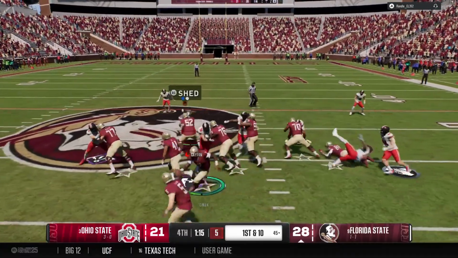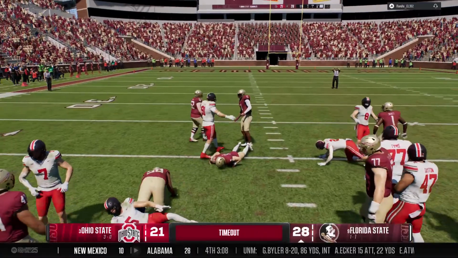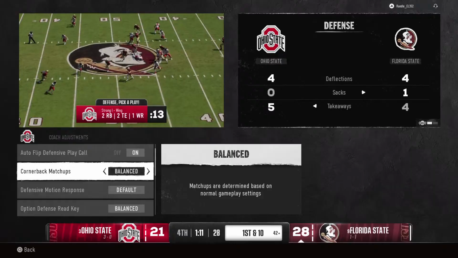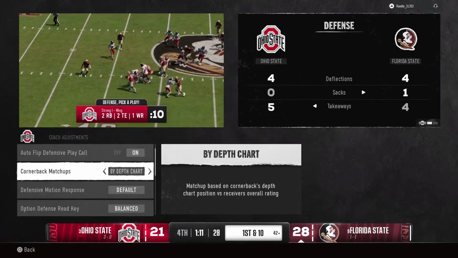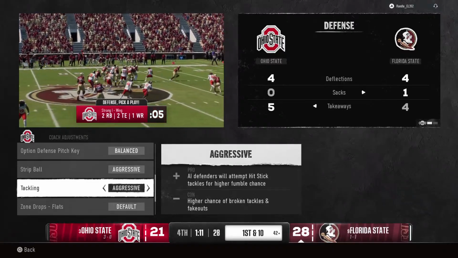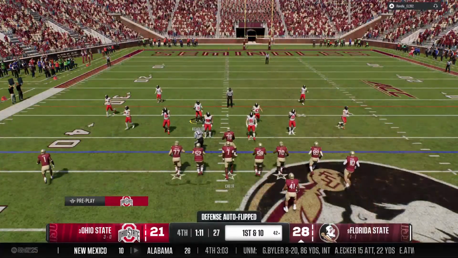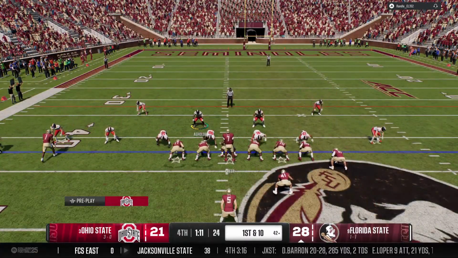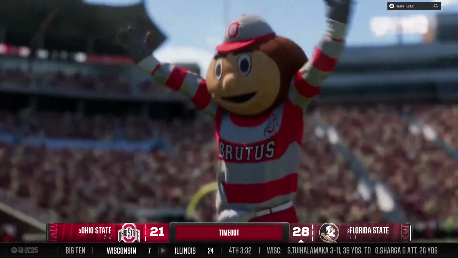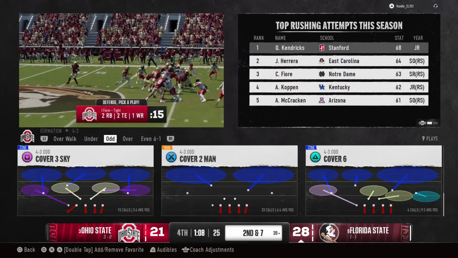The offense would love to work the clock here, but they can't take their foot off the gas. Brought down, but it's past the line of the game. Now a timeout taken by the defense, trying to preserve as much clock as possible for their offense. Fresh set of downs. It's 1st and 10. Here we go. Keep it on the ground to work the clock here. And now it's the defense that calls timeout here, trying to get organized and preserve as much clock as possible.